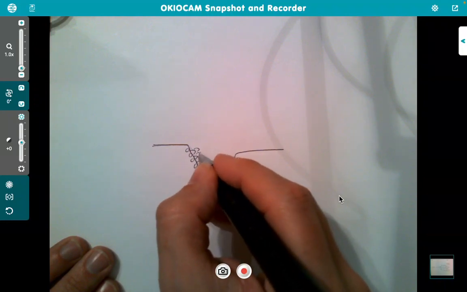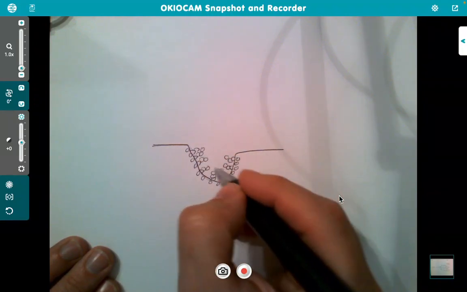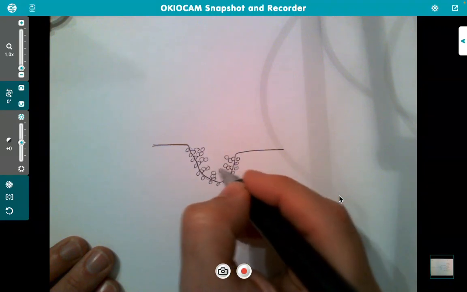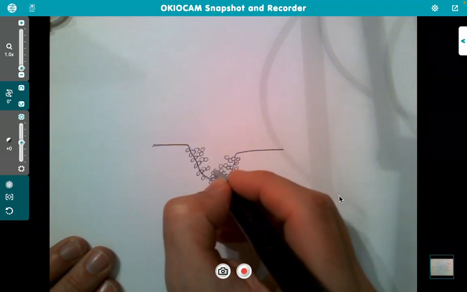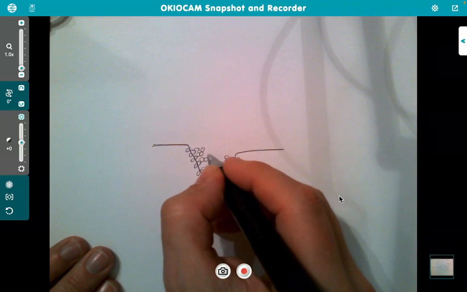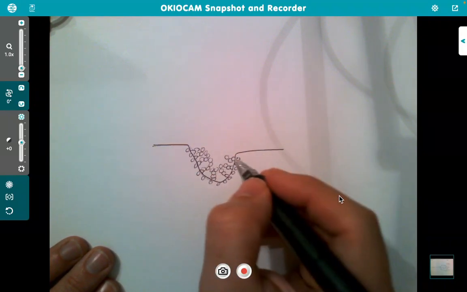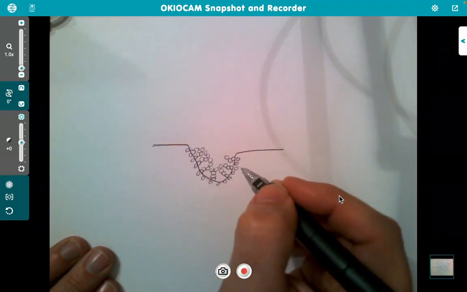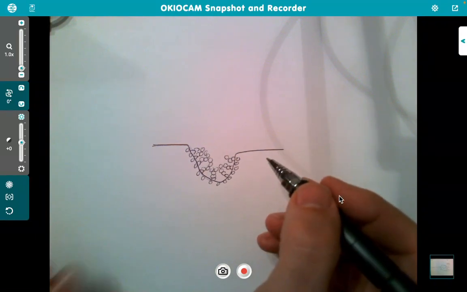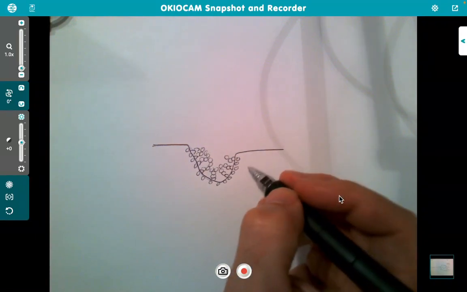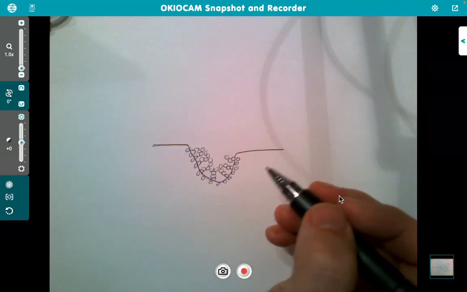And I think you can see what's happening here. We're starting to fill in the wound, right? So it's healing, and this just takes a while. It might take a couple of days for this to get filled in. And the bigger the wound, the longer it's going to take, which totally makes sense. If you've ever scraped yourself really badly, it takes longer to heal than a simple paper cut.